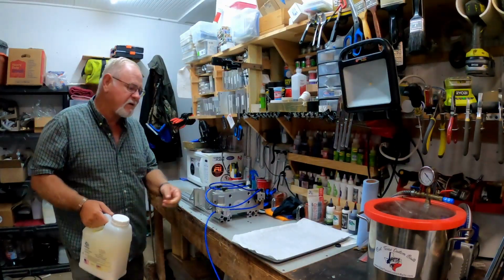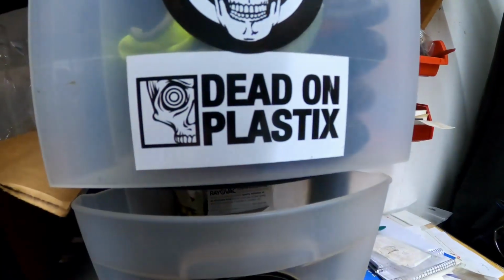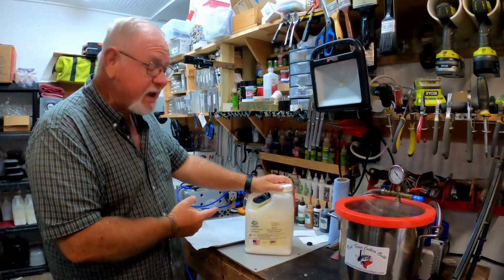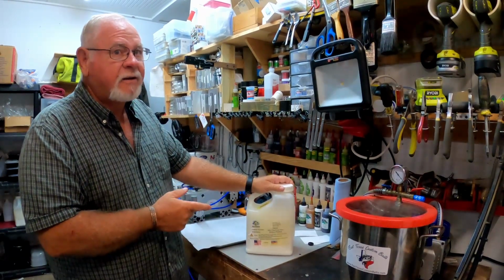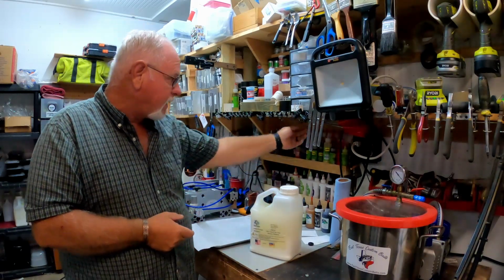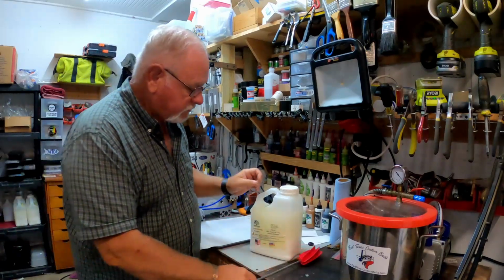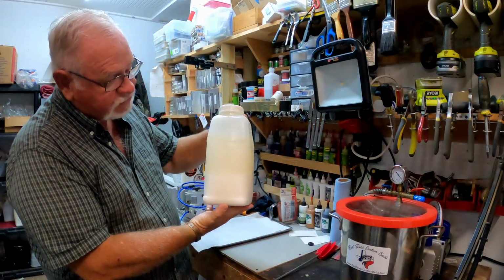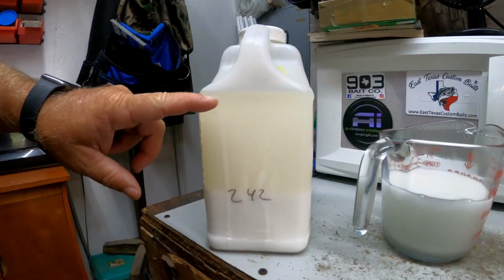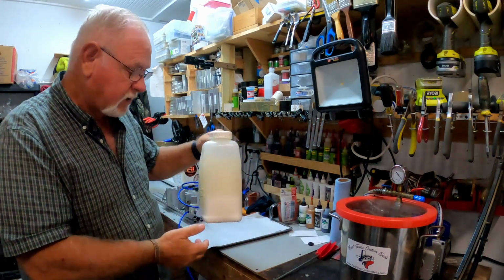Alright, the first step in making baits is your plastic. I use nothing but dead-on plastics. Now, for those of y'all that know about baits, this is a bait plastic jug, but I buy the plastic in 5-gallon buckets and transfer it into this, for the reason that I can use this mixer inside the jug. Now the reason you've got to mix it: can you see that this is your plastisol way down here, and your plasticizer's up here, and you've got to mix all that together in order to get a good quality bait.